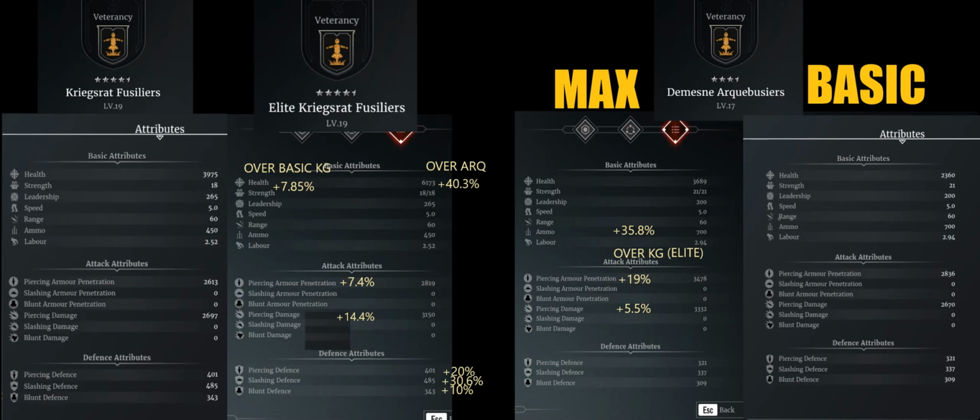Okay, now the max one has 40% more health, 20% more piercing defense, 30% more slashing defense, and 10% more blunt defense than the arquebusier. But over the basic Kriegsrat unit, it's only got 7.8% more health, 7.4% more armor pen, and 14% damage.